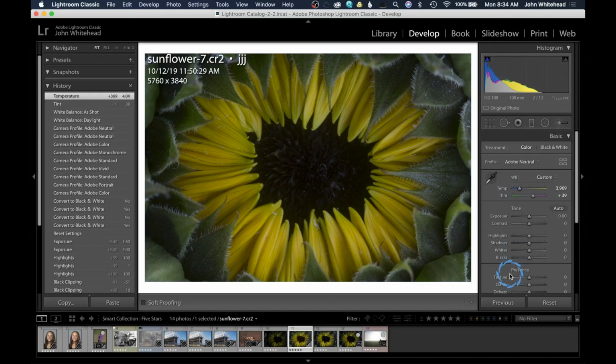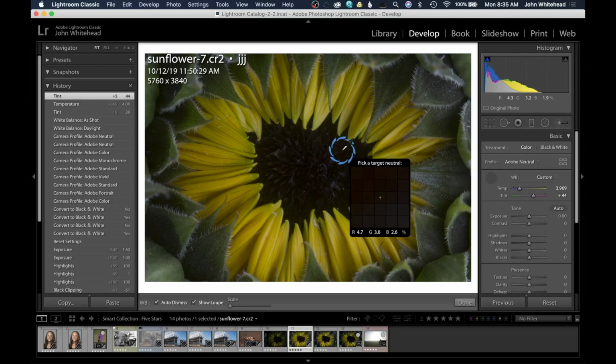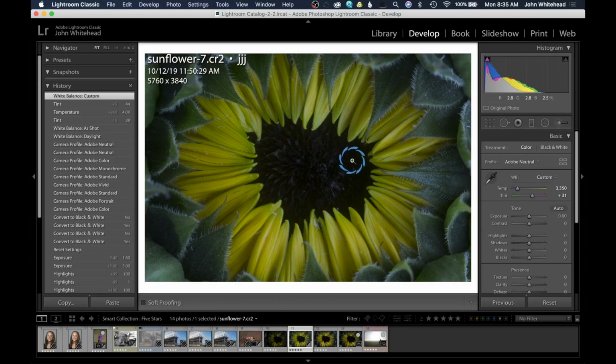So if I wanted to warm this image up a little bit, I could do that. If it was a little bit too yellow, I can add some magenta, and we can adjust this image to get it basically visually how we think it should look. We have this little eyedropper here. This is a white balance tool. Now, because we don't have anything that's really a neutral gray or a neutral color, it probably won't work very good, but I can click on this and go in an area that should be a neutral gray and click it. Then it will color balance depending on the spot that I clicked on. Now, in this case, I knew it wasn't a neutral gray, so it's made this horrible cyan color.